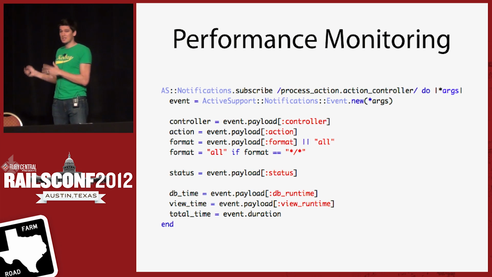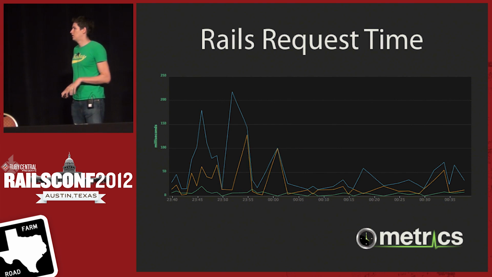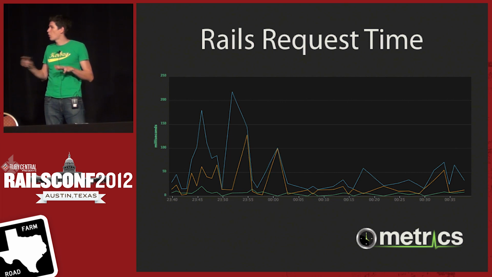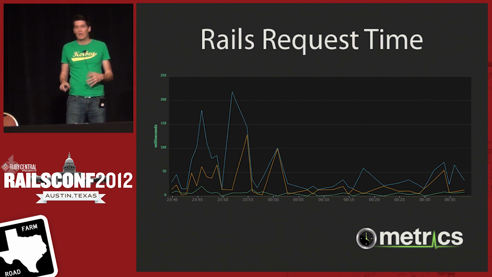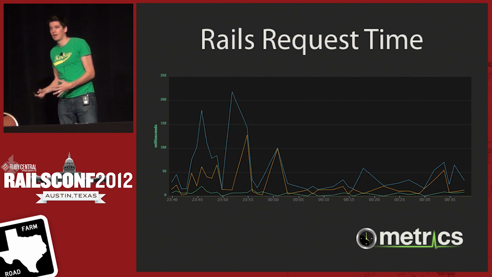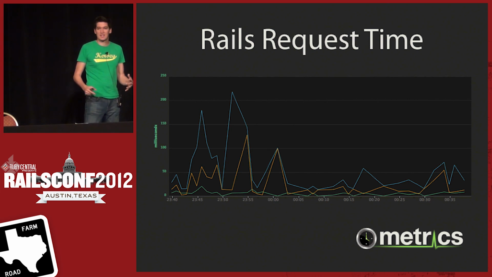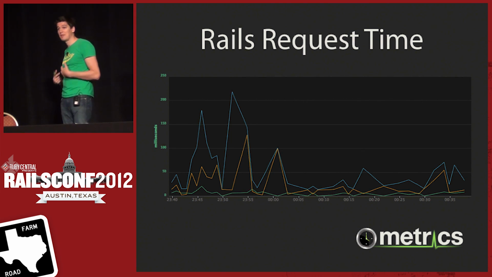And so just with this information, we can do a lot of really interesting stuff. I don't know if you guys can see this graph very clearly, but the blue line is basically the total request time. The orange line is the time spent in the view, and the green line is time spent in the database. So just looking at this, I can say, OK, for this application, the database is not our problem. We're burning a lot of time in the view layer for some stuff. Maybe that's something I should look at.